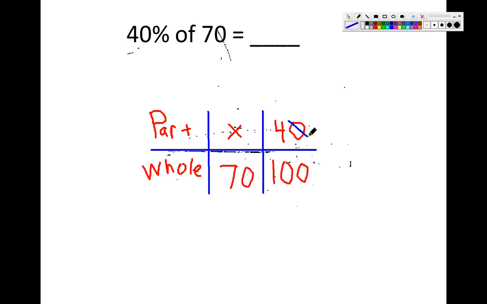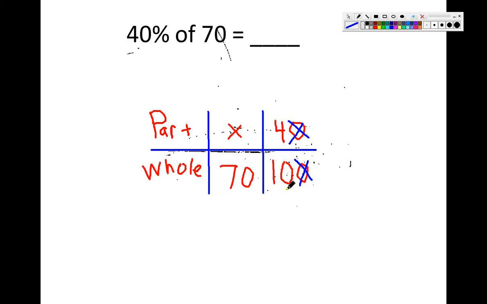So I need to do something with these numbers before I can use them with the scale factor. Quickest, easiest way to do something is to simplify them. So I'm going to get rid of a 0 on top and on bottom. Remember, anytime you have a fraction that your numerator and denominator both end in a 0, a quick way to simplify is to simply get rid of the 0. Notice I'm leaving one 0 here. I only got rid of one 0 on top, so I can only get rid of one 0 on bottom. So the 40/100ths that we had before has the same value as 4/10. They mean the exact same thing.